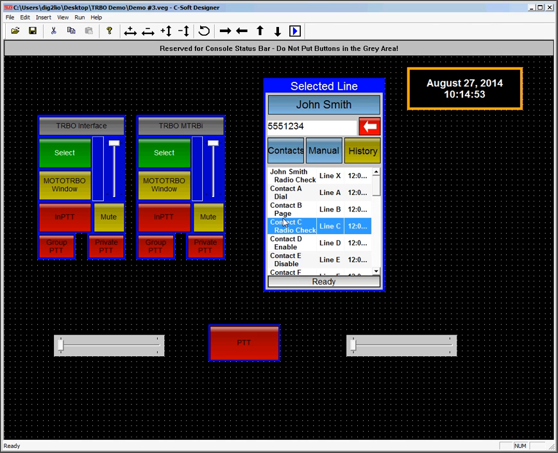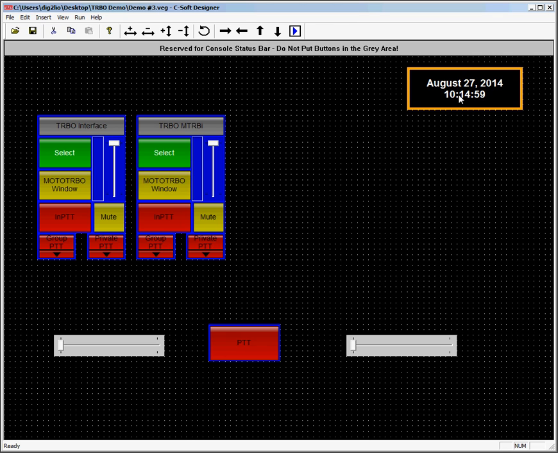Now, most people are probably familiar. I'm just going to delete my keypad real quick, and you'll see what will happen. When I delete that, most people are probably familiar with seeing our command buttons look like this, where you would select this bottom piece. It would open up a list of available radios for that line, and then you would select the unit that you wanted to private call, and then you would hit the upper button.